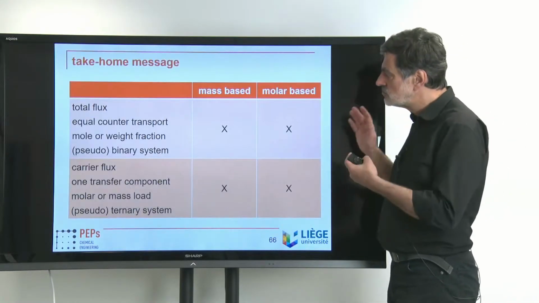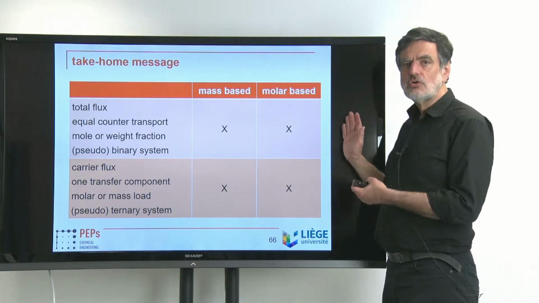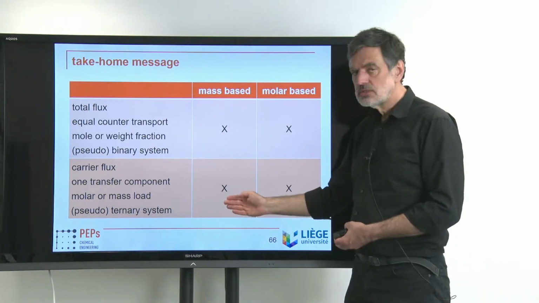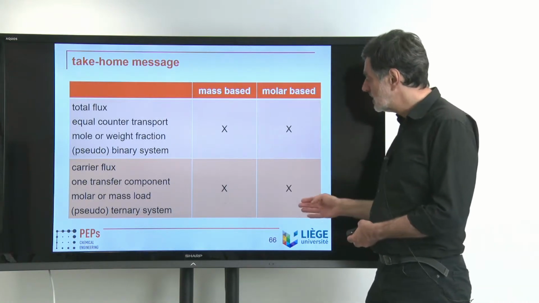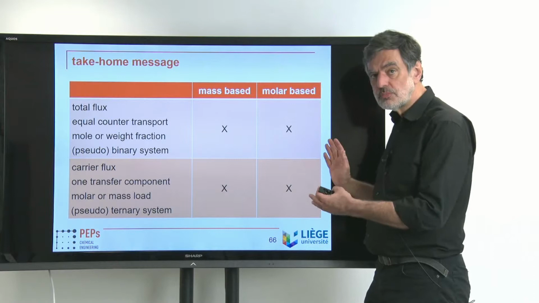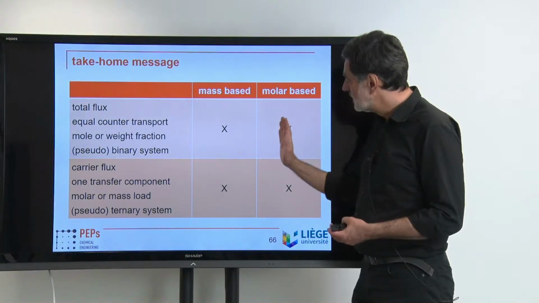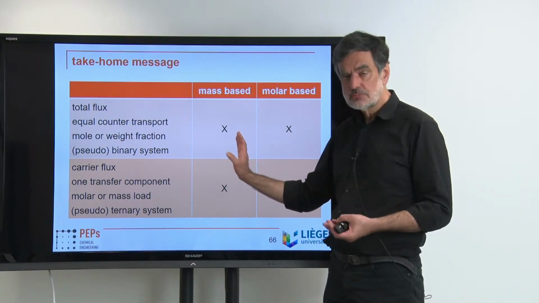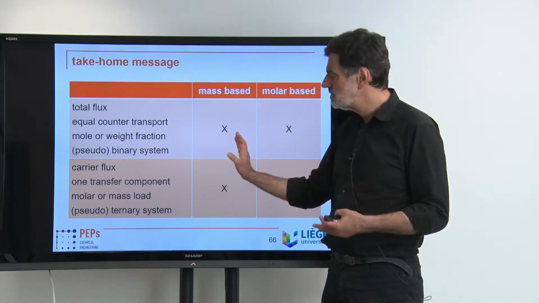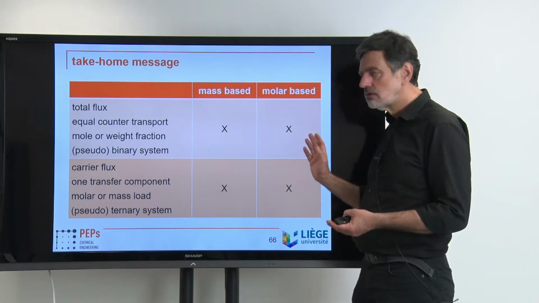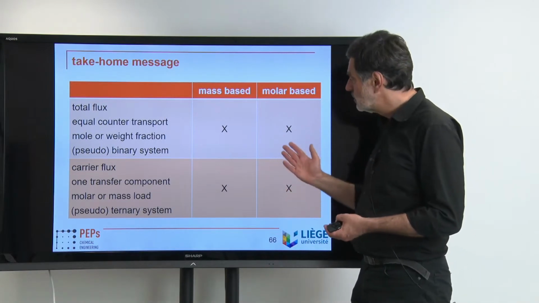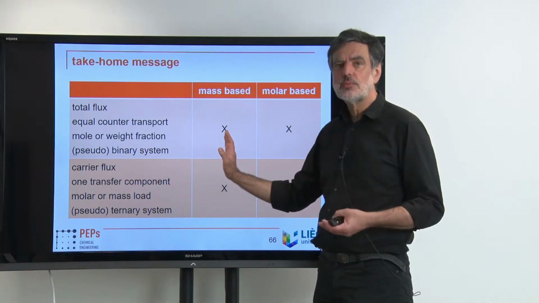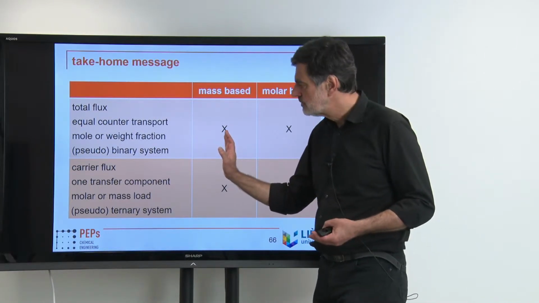On the one hand side, the possibilities that we have for which we can use this method. We have seen we can use it on a mass basis or we can use it on a molar basis. So both is possible. Often the thermodynamic equilibrium is described on a molar basis, and if you want to apply the mass-based description, which is equally possible, the balance is identical, the lines are in principle identical, but you have to be consistent. So in that case, if you want to do this on a mass basis, you need to describe your equilibrium on a mass basis as well.